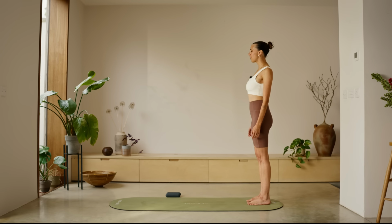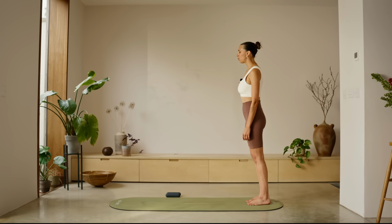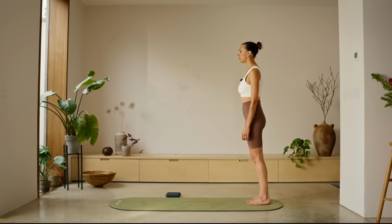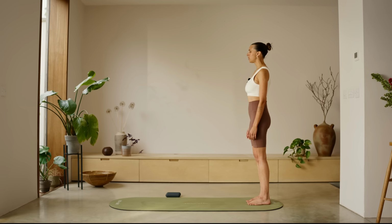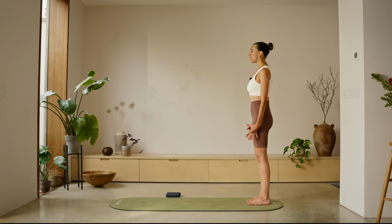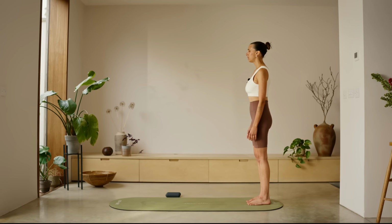Maybe closing down the eyes or softening the gaze. Maybe having a gentle rock forwards and back on the feet to bring your awareness to your standing posture. Your proprioception, where you are in space in your room. And how is your energy? Do you feel buzzy and a little bit frantic, or do you feel a little bit sluggish and lethargic? Or perhaps just really settled and calm?